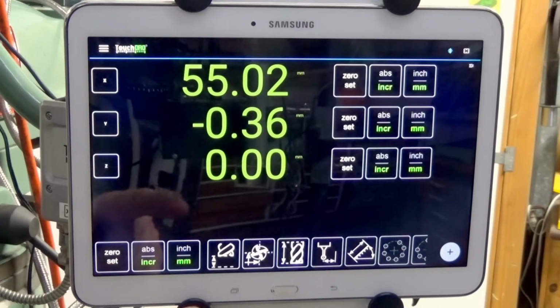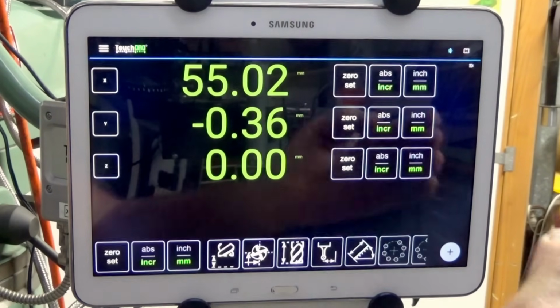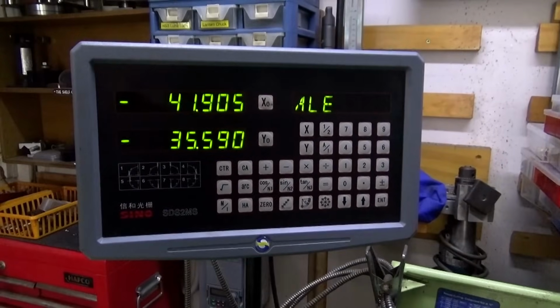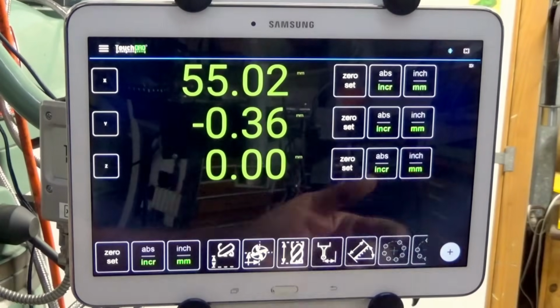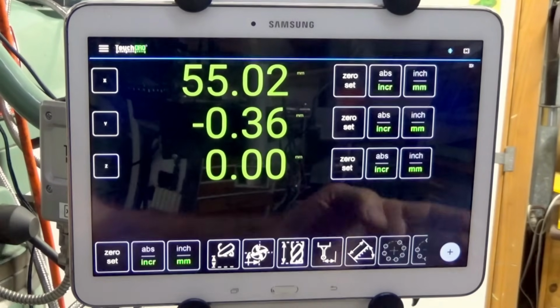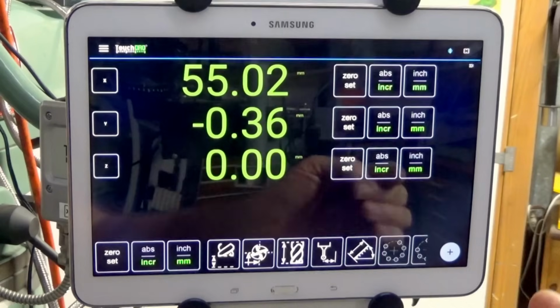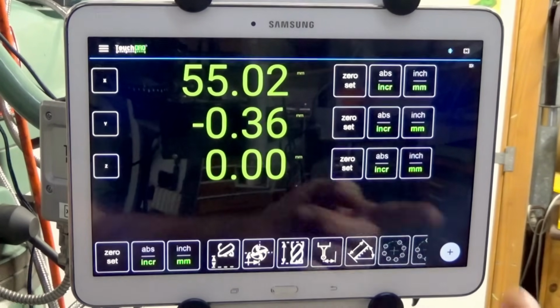Now, there's something else I want to show you here. Now, the thing about TouchDRO is that it gets updated regularly. So if you bought one of those sort of standalone DRO type displays, and I've got one on my lathe and I've used that for quite a long time, and it's absolutely fine on my lathe. But what happens is you buy it and you're stuck with whatever displays and whatever operating system work within that. But with this, it gets updated regularly.